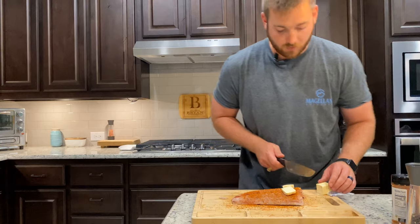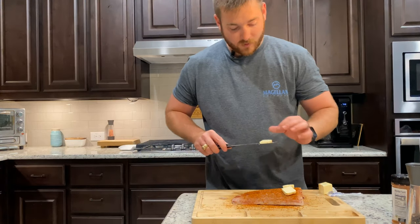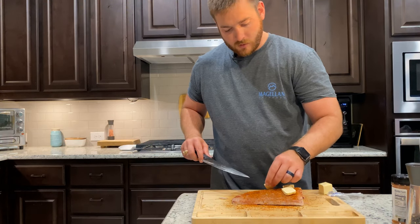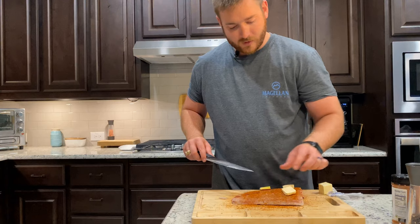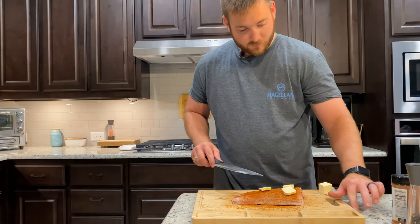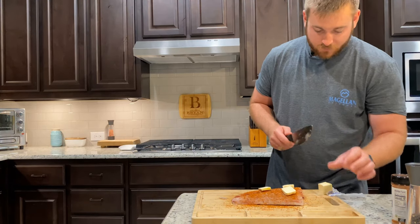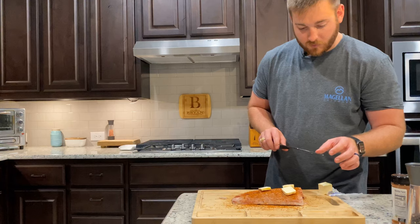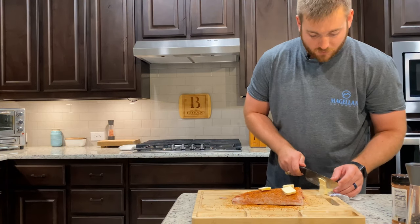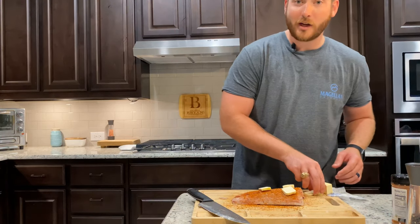You don't want fish scales on your meat. Just a heads up. If you get fish scales on your meat, you will not have a pleasant experience. Probably should have thought about that before I cut the butter with the knife that I just sliced through the skin with. You know? Point of this channel is to learn, I guess.